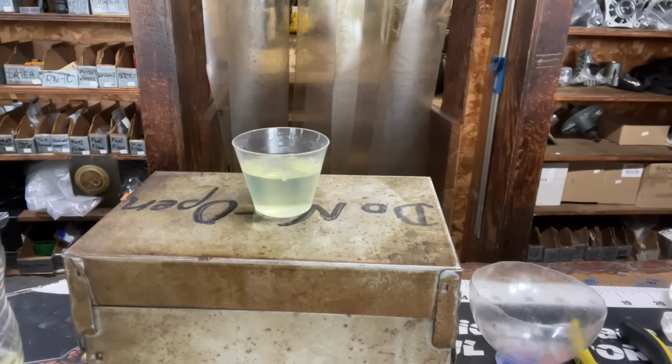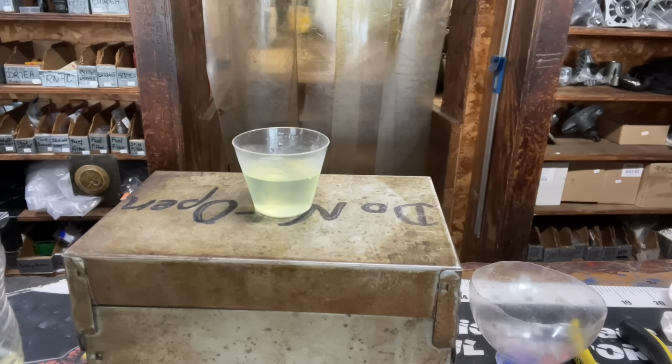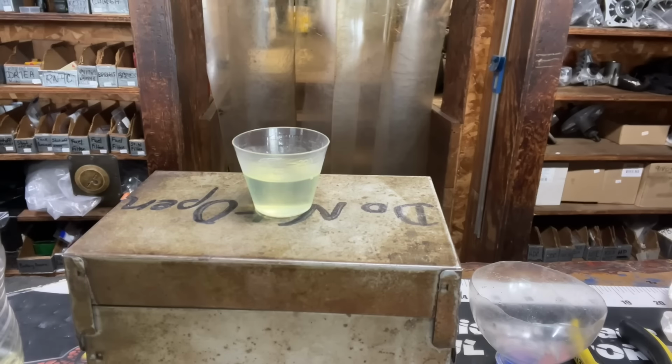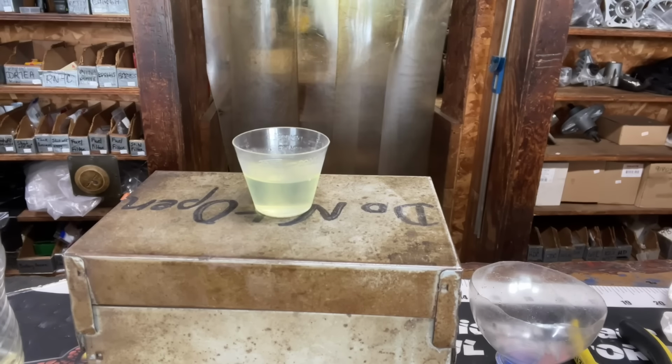Now, I made this video a while back so I could show how fast fresh fuel would turn bad just from collecting condensation out of the air. It does this because gasoline is hygroscopic, which means it has a tendency to attract and retain water molecules from its surroundings. As you watch, you can see the condensation gather on the inside of the cup and fall down into the gasoline. This video is about an hour long, condensed into 51 seconds, but by about 45 minutes, the entire cup is full of water. You can see how cloudy the gasoline turns.